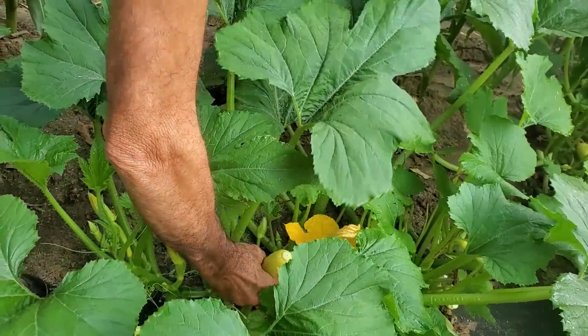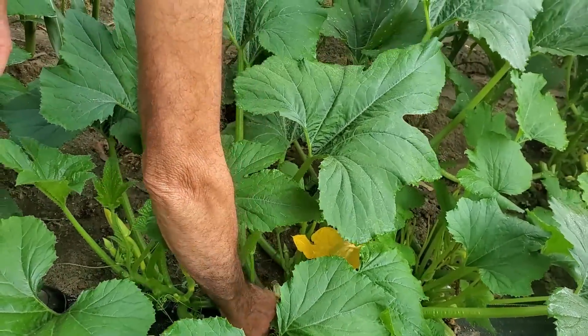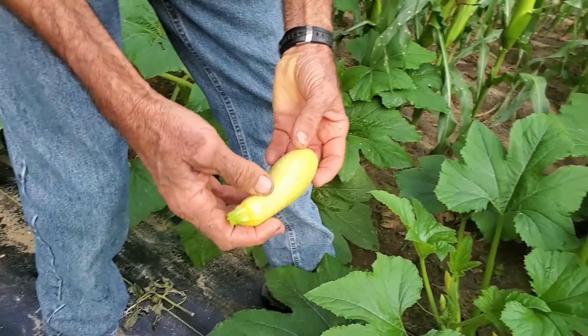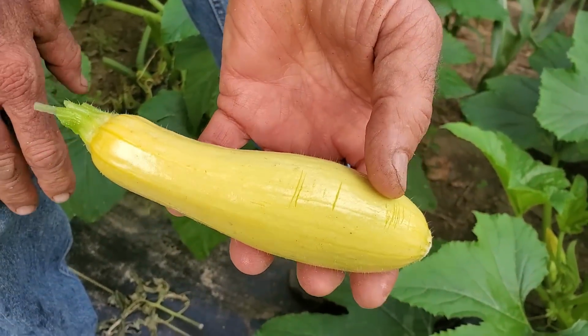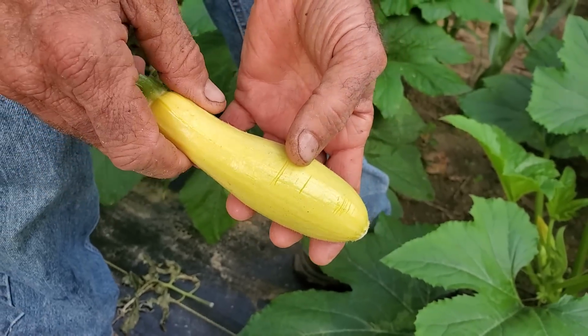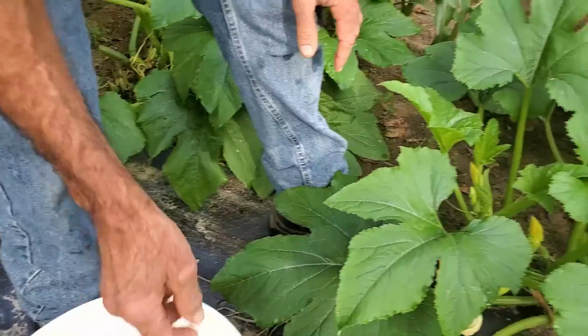Now, you're going to have one every now and then that literally jumps up overnight. And let me tell you something. You see those marks there? If you don't like seeing those marks in your squash, you need to wear gloves when you pick them because your fingernails will actually scratch them.